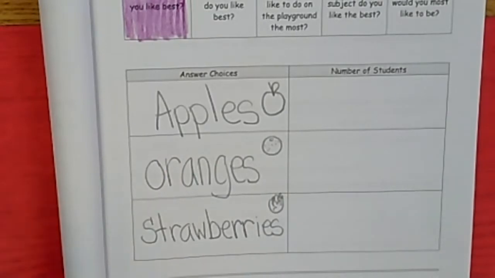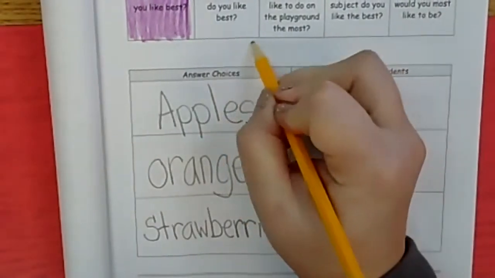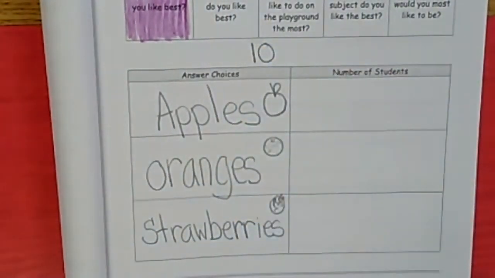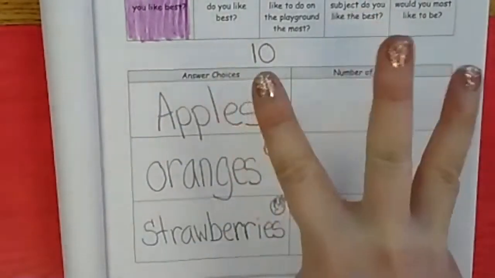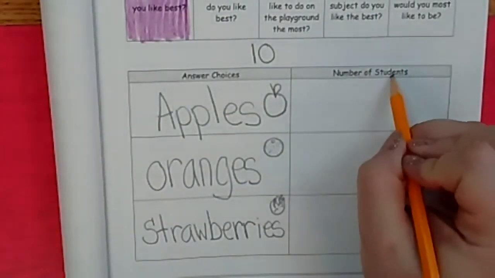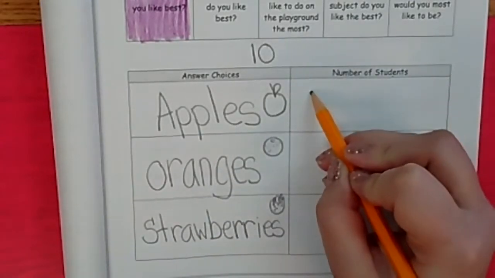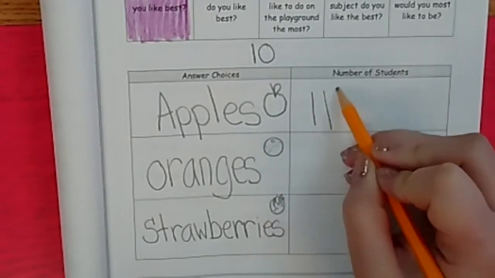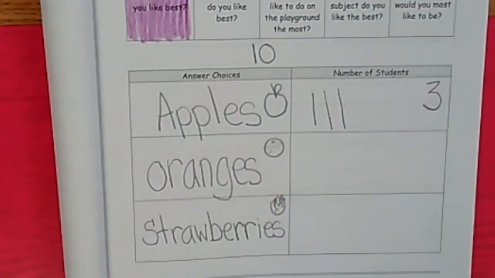So I asked in the hallway, do you like strawberries, apples, or oranges best? And here's what I found out. I asked 10 teachers, so I'm going to remember 10. I'll put that out there, 10 in total. Are you ready? Three teachers said I love apples. And I know it says students, but I had to change it up because we're not together. I had to give you some info. So put three in there. One, two, three tallies. And you could label it in the corner, three if you'd like. That always helps me with those labels.